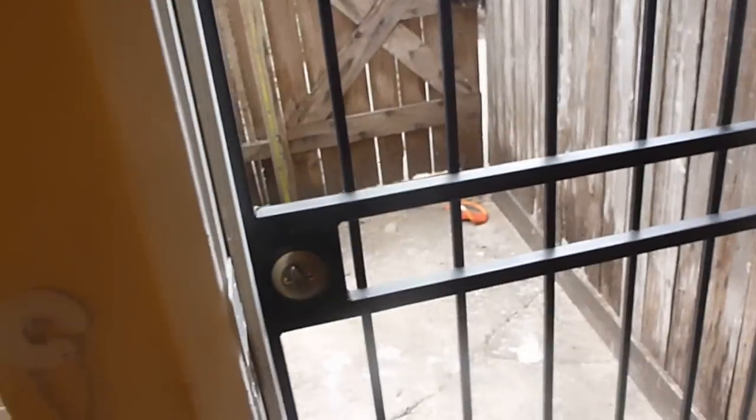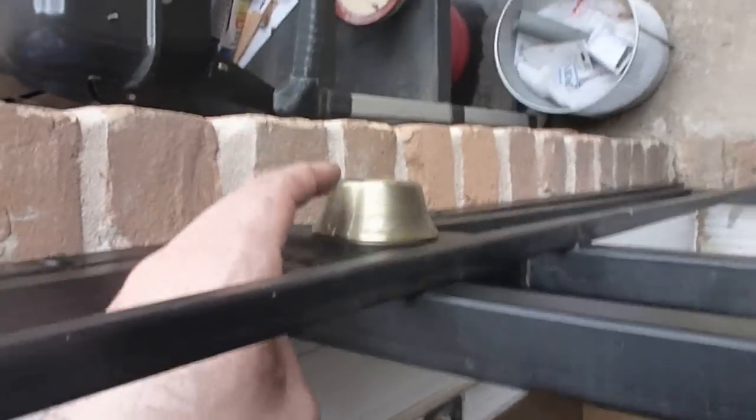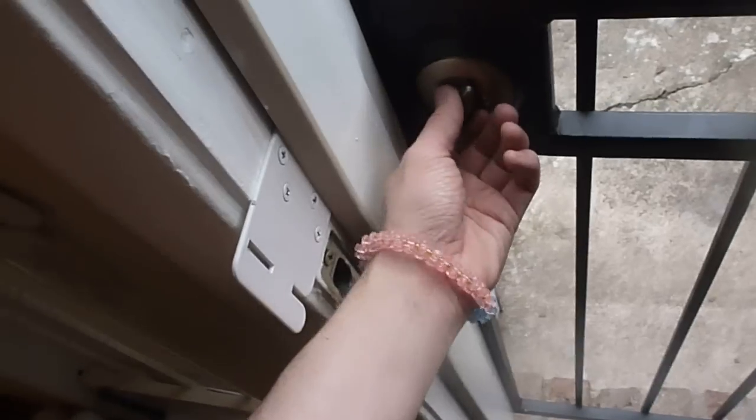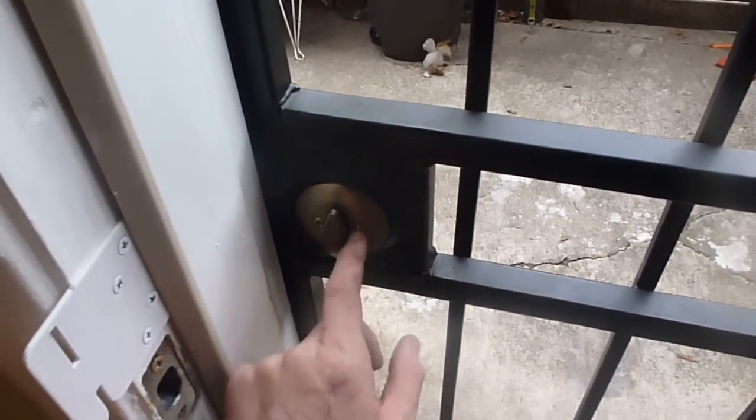The first thing is you can't have double-sided deadbolts, where there's a deadbolt on both sides of the door. So this burglar bar, I had to install this thumb lock. Now it is in compliance. Now it's okay. Mainly it's a visual deterrent. Most burglars won't be able to see behind here to see that this is here. But now I don't have to remove it like I had to previously.